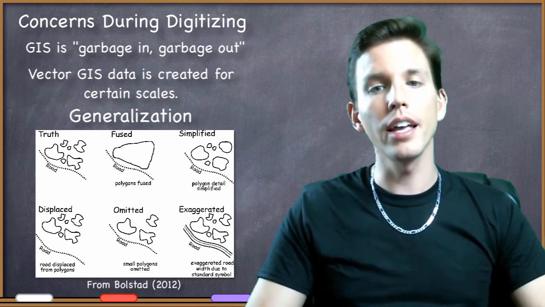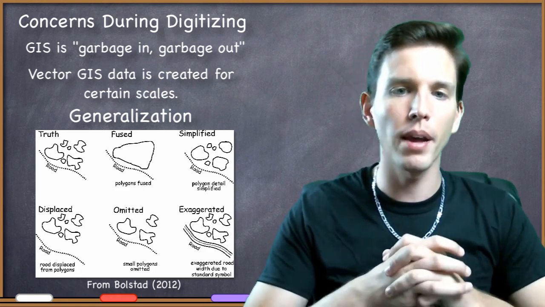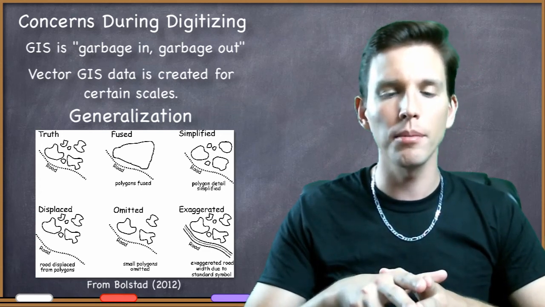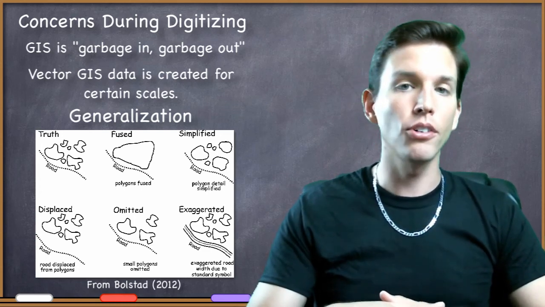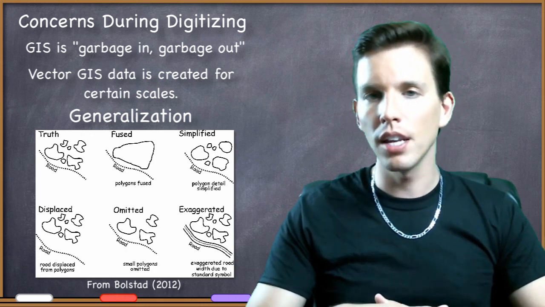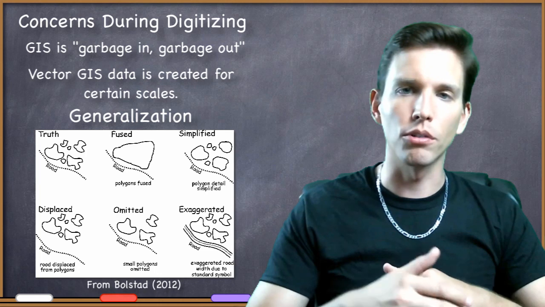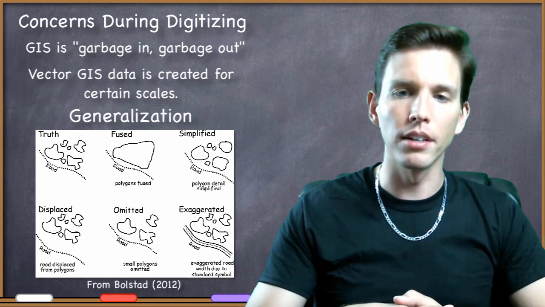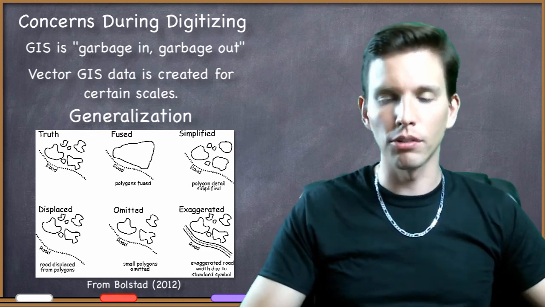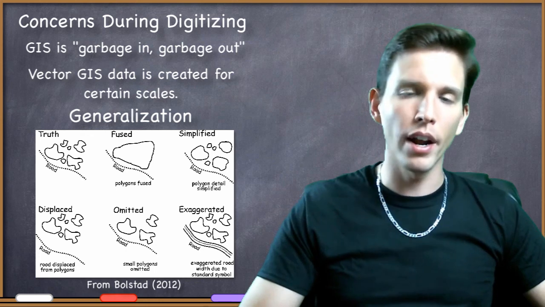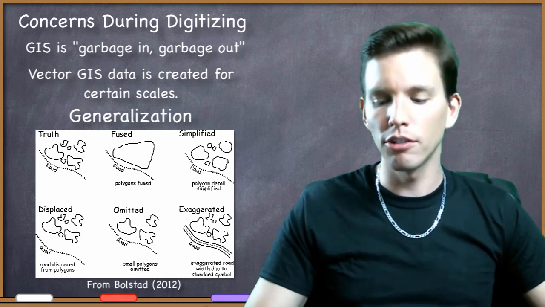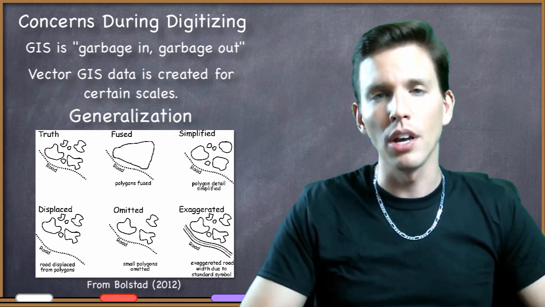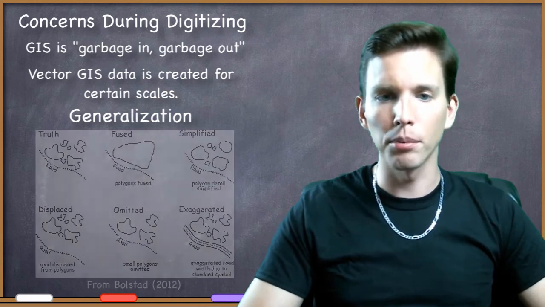So if you had the generalization on the map, when you digitize, you have that generalization in your data set. In other circumstances, the little lakes may have all kinds of inlets or outlets and a very detailed, complicated shape, but on a certain scale map, they could be simplified. You might not see all of those ins and outs and little crevices. You might also find that some features have been completely omitted. For instance, some smaller lakes at certain scales may not be large enough to even show up on the map that you're digitizing. So you do have to be aware of these issues when you're digitizing data from maps.